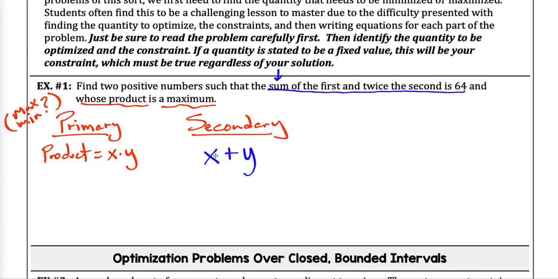I'm going to guess because you said x plus y, in your mind, x is the first number, y is the second number. Okay? So if we just read that sentence as it directly says, it's trying to say the first number plus twice the second number is, and then "is" was the word representing equals. Yeah, 64.